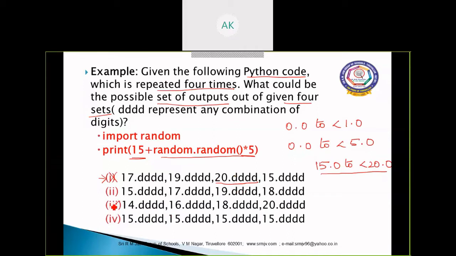In the same way, the third option also has 20.0, so this option is also ruled out. The second option, 15, 17, 19 and 18, is in the range of values, so the second option is a possible output. And the fourth option generates 15 as a value, so this option also will be an output. So the answer for this question is that the possible outputs are the second and fourth.